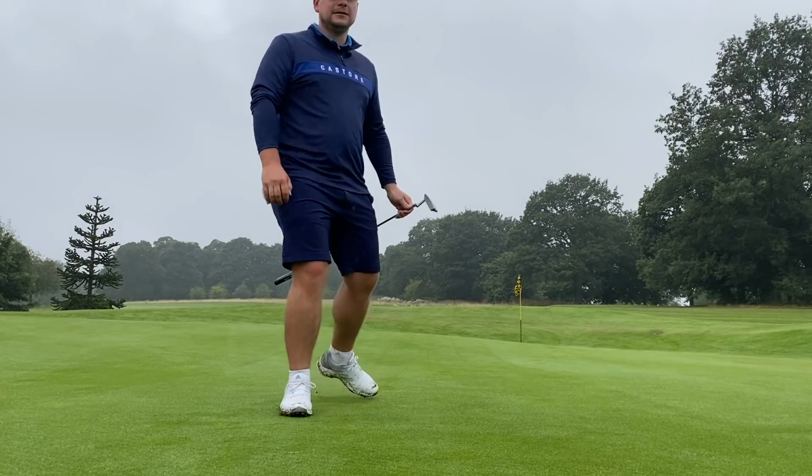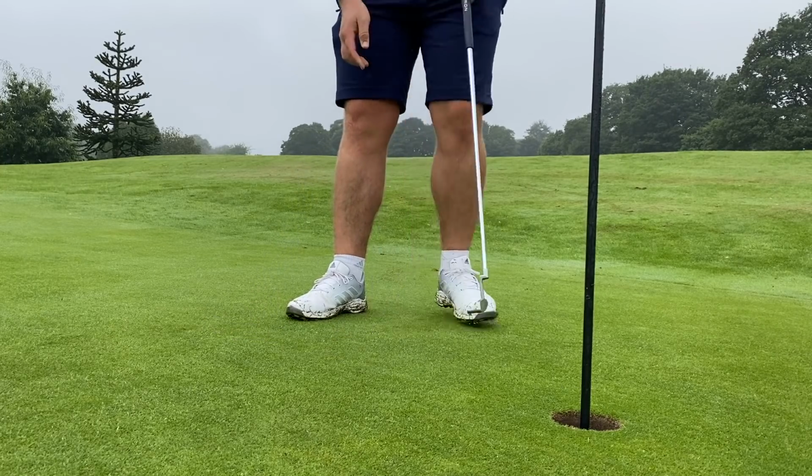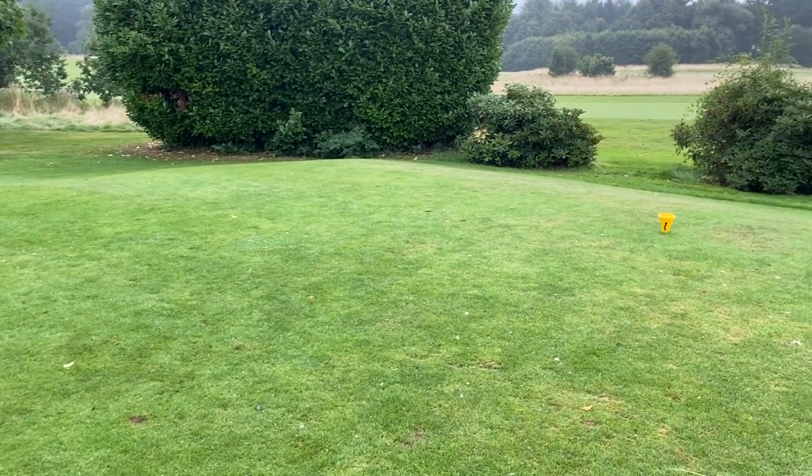Oh, delightful. And again, this has actually come down more to the putter than anything else. But interestingly there, it brings me back to a point I mentioned earlier in this video about how good you have to be to see a good benefit from a product. Because if, say, you don't take your golf too seriously and you're happy playing off the yellow tees like I'm going to do on this final hole, surely this will do.